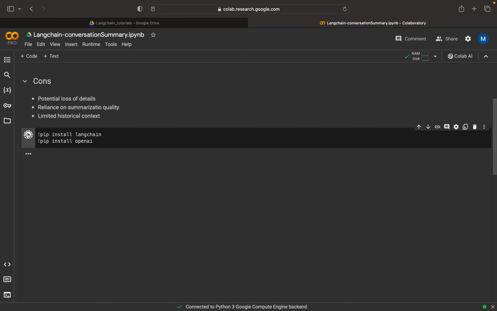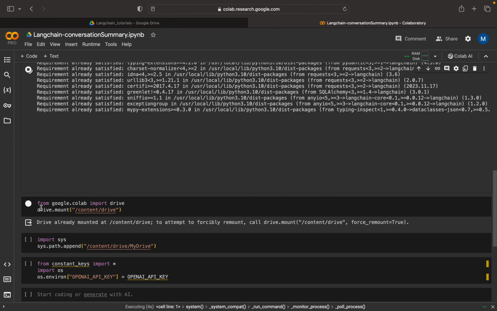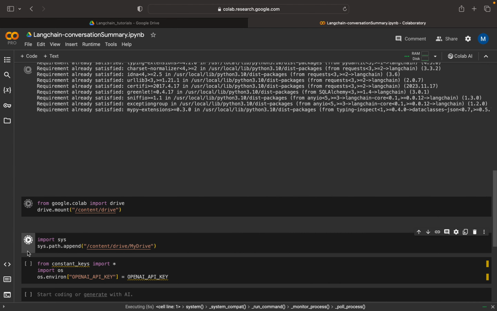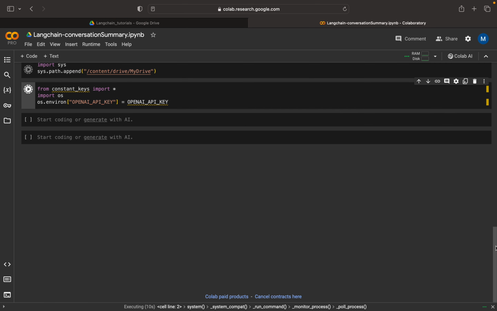Now we can start writing some code. For that, let me execute these things. I am importing my OpenAI key here.